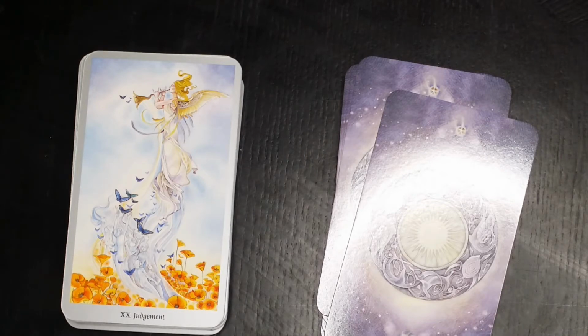Reawakening the mystery of birth and death. The voice of destiny summons you onward. Hearing the undeniable call and being drawn to act upon it, knowing what must be done. Beautiful.